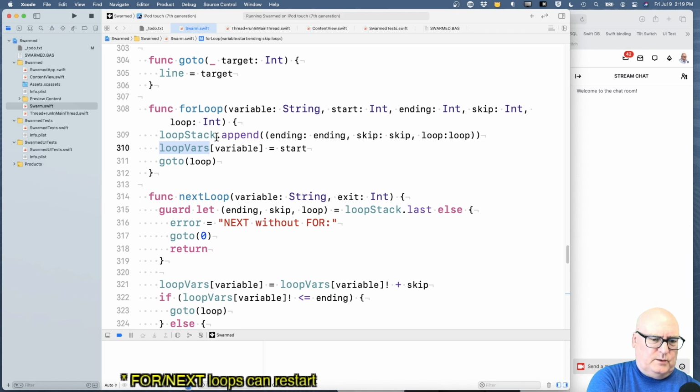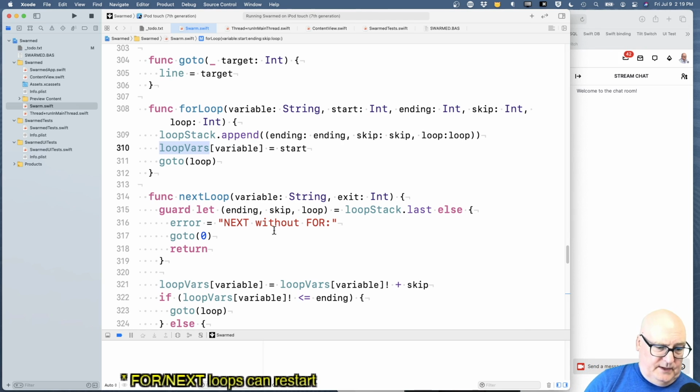So we use the map to initialize the variable to the start value, which is an honorable thing and the right thing to do. We also have appended it to the loop stack, and the loop stack, we're just putting this little tuple. What's the ending amount? What's the skip amount? Usually it defaults to 1. And what's the statement that starts the loop body?